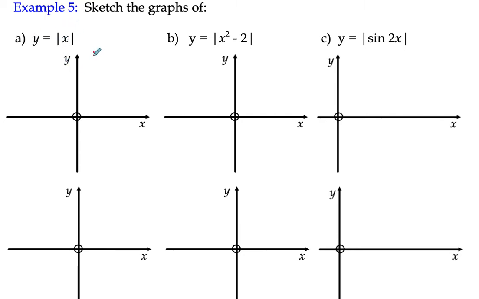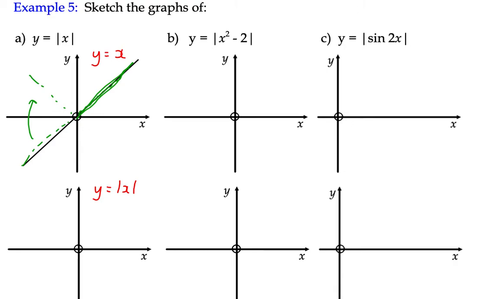So what I want to do in the first graph is to think, what does the graph of y equals x look like? Well, that's obviously a straight line. So I can represent that in that form there. So that's y equals x. What about then y equals the modulus of x? Well, looking at that graph, all of this part here is above the x-axis, so that's going to remain. But this part here is below the x-axis, so what that's going to do is reflect that up. So it looks like that.